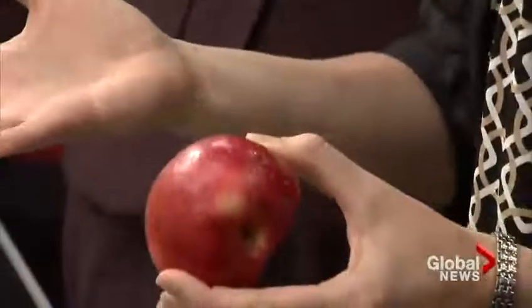When you're buying your apples, they should feel really firm to the touch. If your thumb squishes into it, then it's overripe, or it's going old. In July, we're going to find that our apples are a little bit wrinkly and soft, whereas right now it's the peak growing season. Early fall to early winter is our growing season. These ones only have a 6-week growing season, so very short.